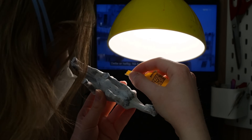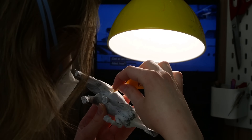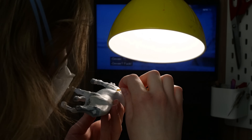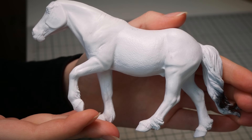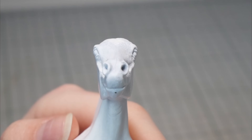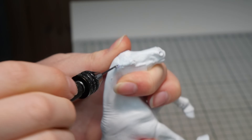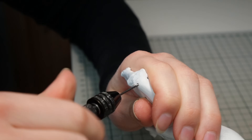I find it very helpful to put the light behind the model like this, as it highlights the texture of the horse and makes it easier to see places I need to correct. Now the model is looking nice and flawless — well, apart from this. He definitely needs some ears. I take my time deciding on the correct placement for them, then I drill in a couple of holes to insert some armature wire.